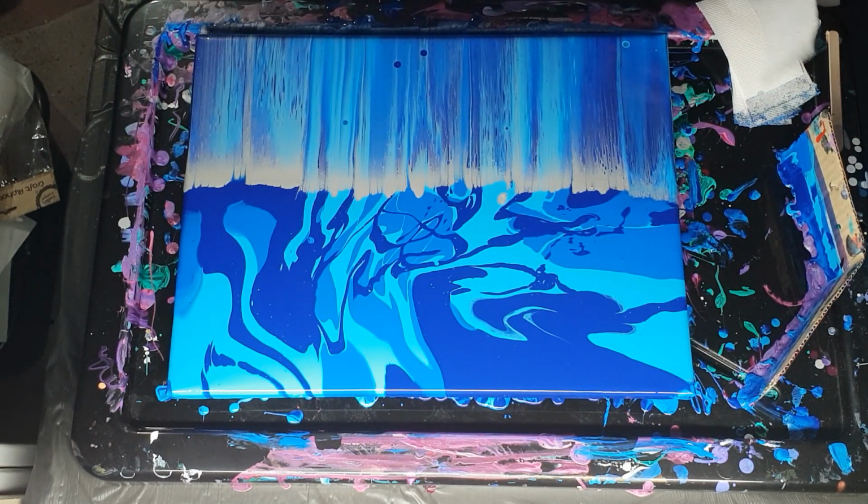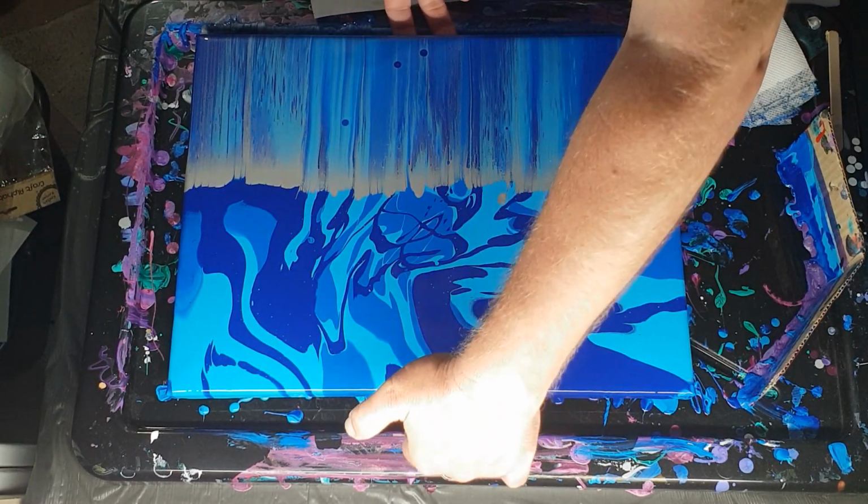There we go. Okay, so this is the first side. Now I'm going to pick the canvas up and rotate it. Just going to get a paper towel for my fingers because I know they're going to get dirty.